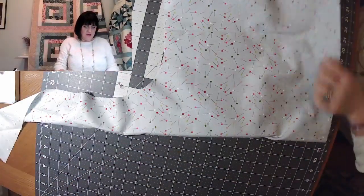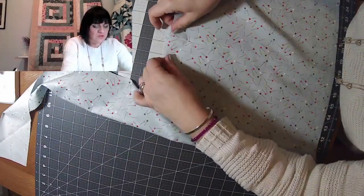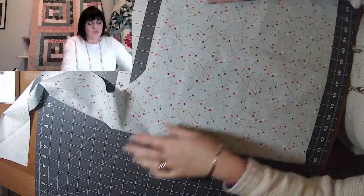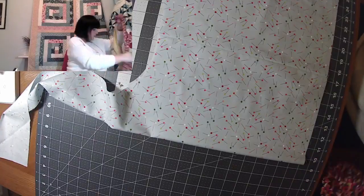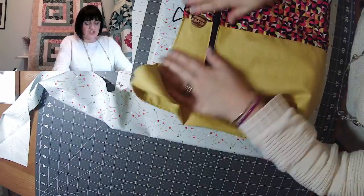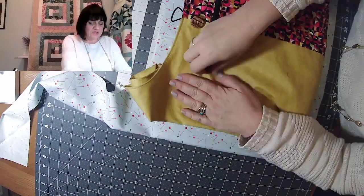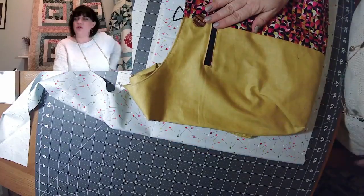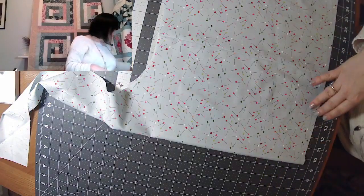And this is where we're going to tackle that zip. Okay. There we go, like that. Just line those up so you've got those centre seams. Nice like that. Okay. And we're going to put a zipped pocket through here. And if I grab this one, I can show you. What we're going to do is this little zipped pocket, which is a nice little totally enclosed zip pocket. If you've got it on one way, you'd have the pocket against you, and otherwise it would be on the inside.